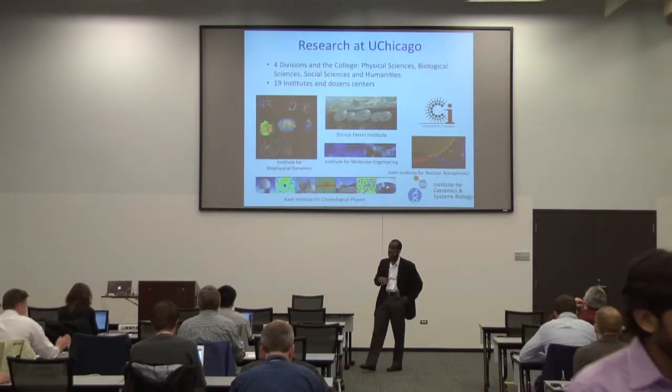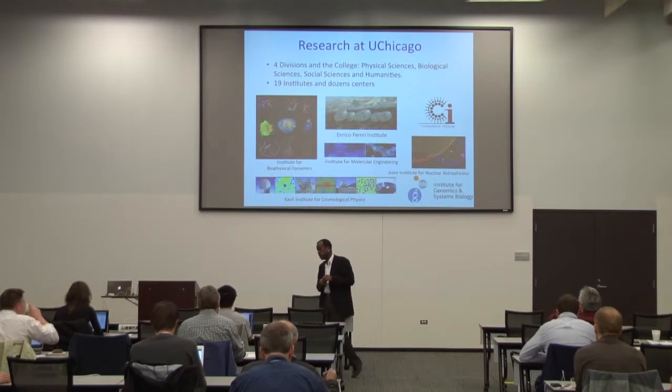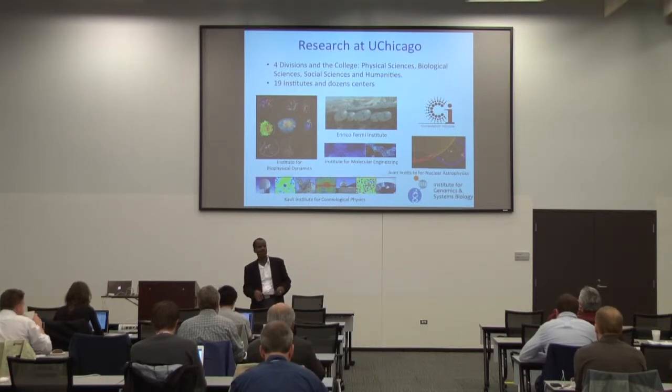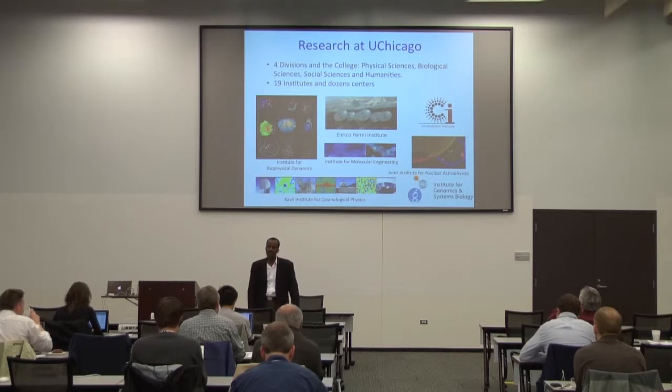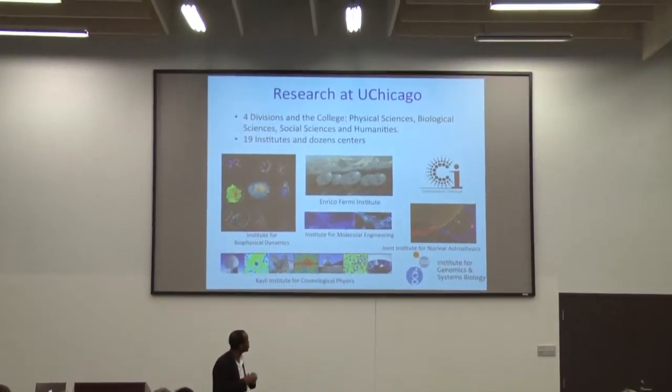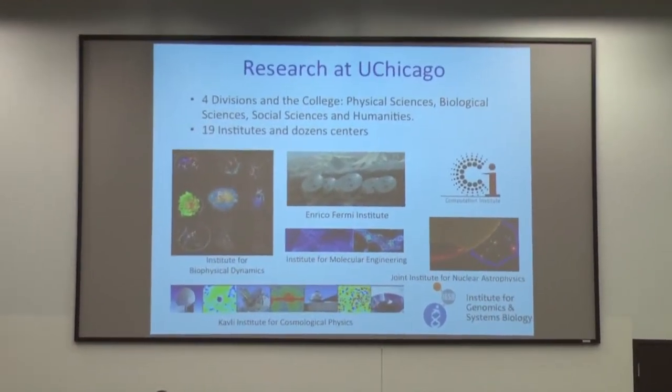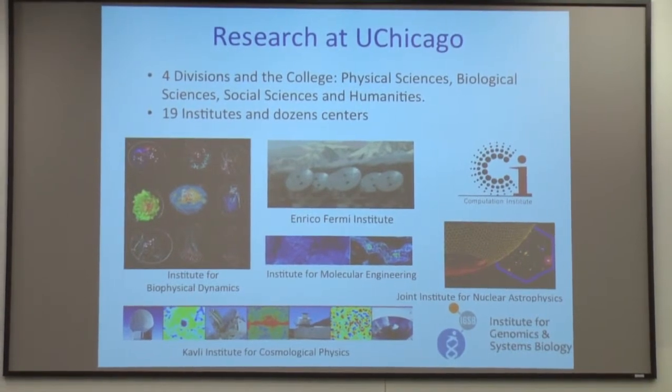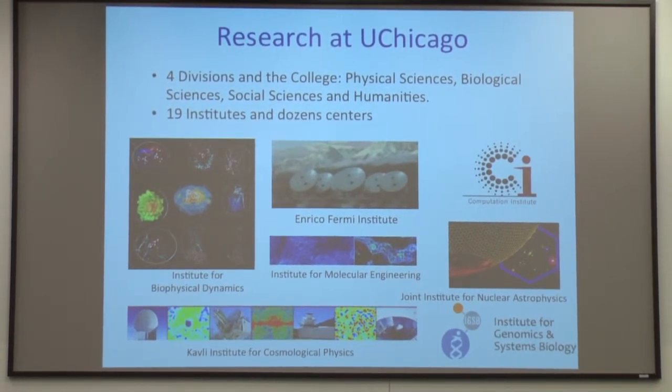But before we do that, just to set the stage, I joined the University of Chicago about a year and a half ago. When I arrived, one of the things I did was to try to understand the landscape, the various workloads. The University of Chicago is organized into 4 divisions. They don't use college, because the college is where the undergraduate programs are. Out of those 4 divisions are 19 different institutes. There are centers. There are also committees. This is all to say that there is a lot of variety of research taking place at the university.